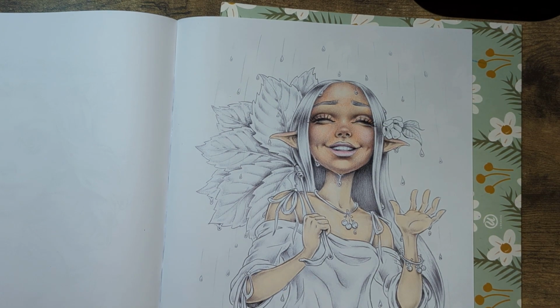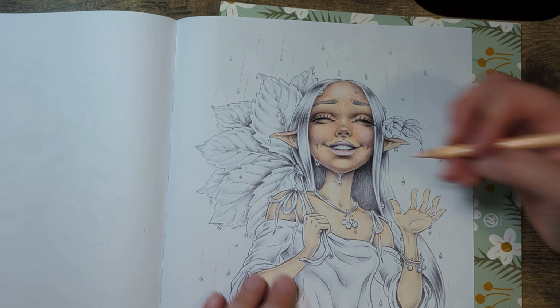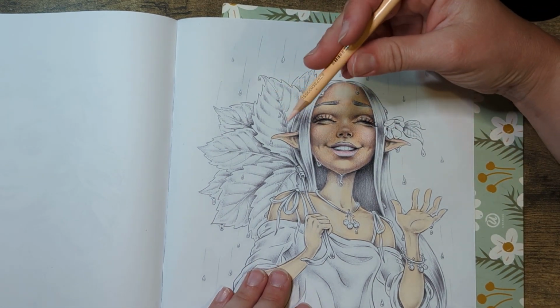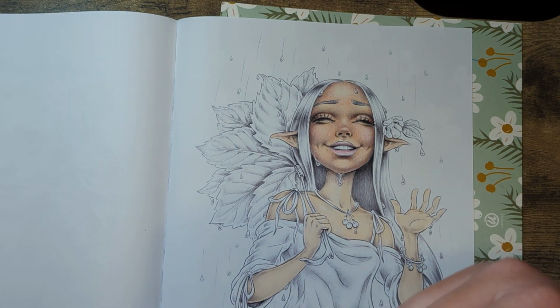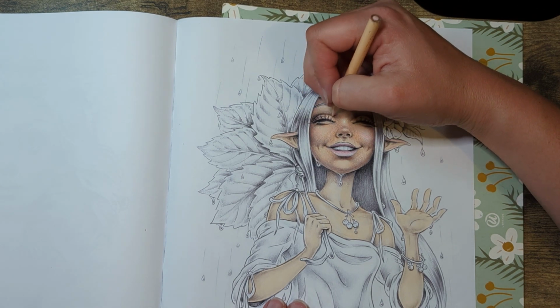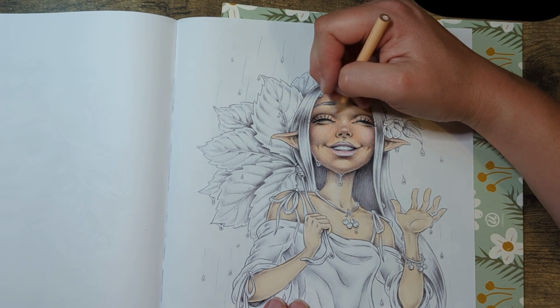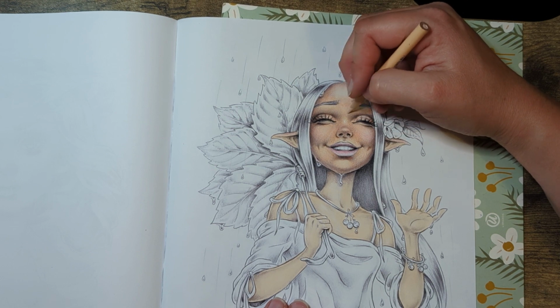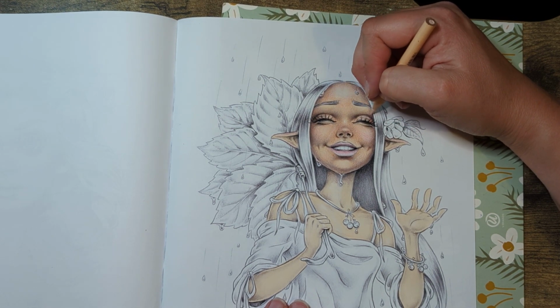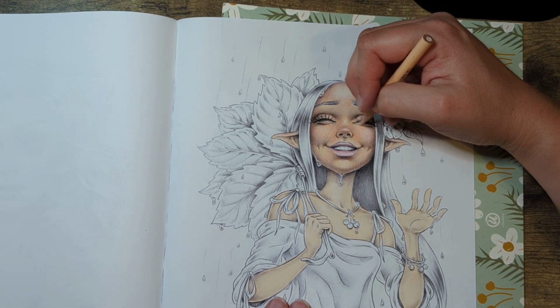Okay. Let's do a little bit of kind of blending these colors together. And this is just a light peach. Doesn't really say it anymore on the pencil barrel, but I'm pretty sure from what I can tell that's light peach. And I'm just kind of taking this over and just doing a light layer. Trying to get that to blend a little bit.